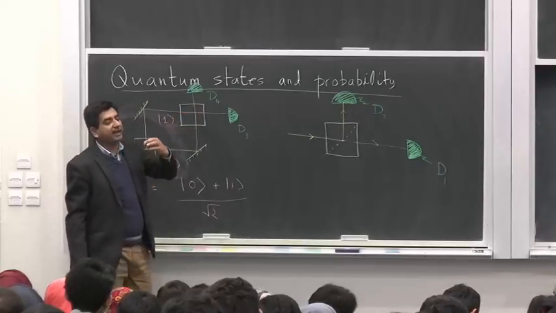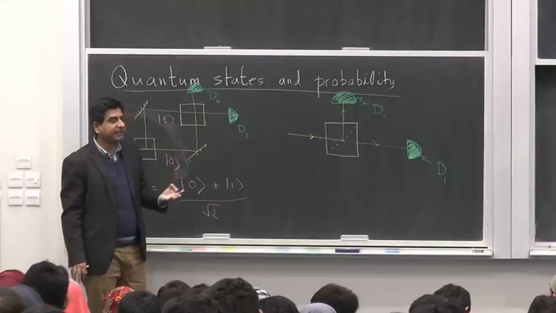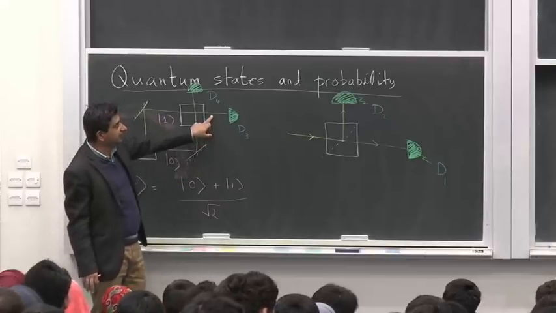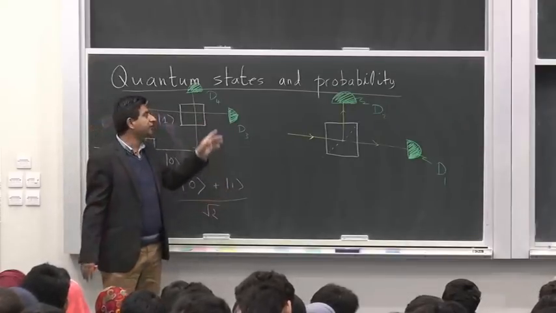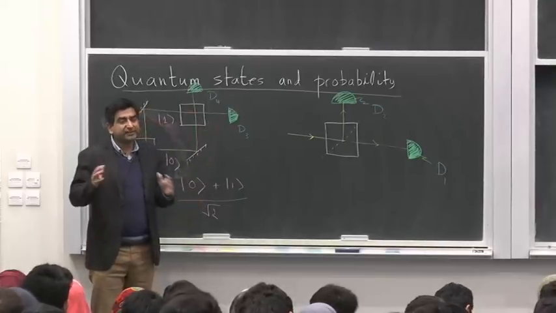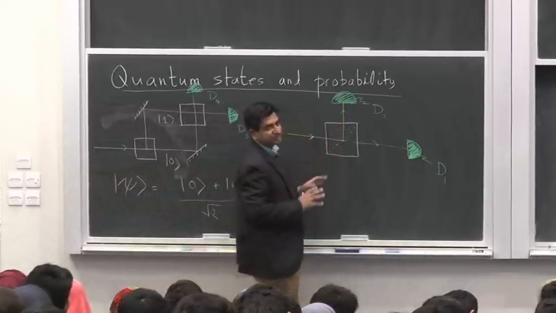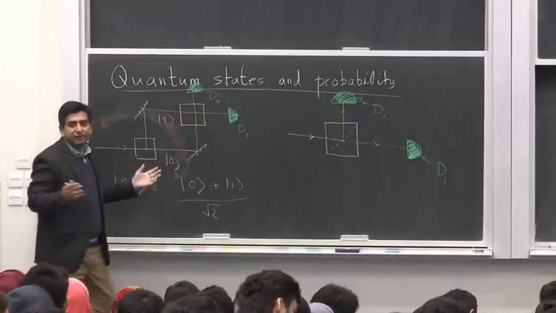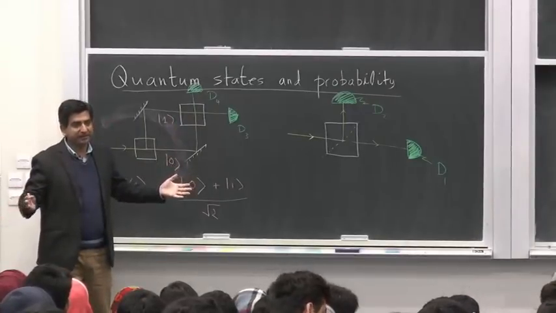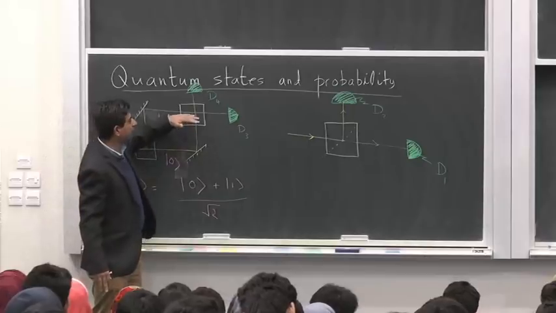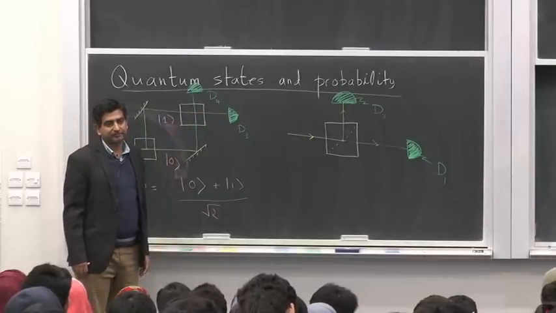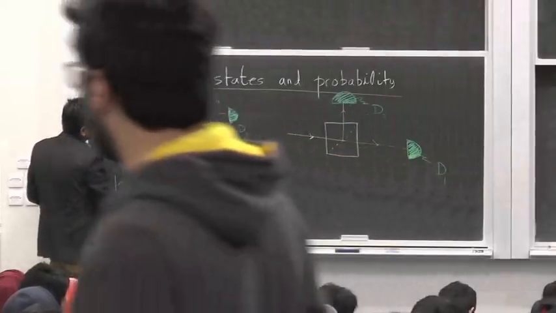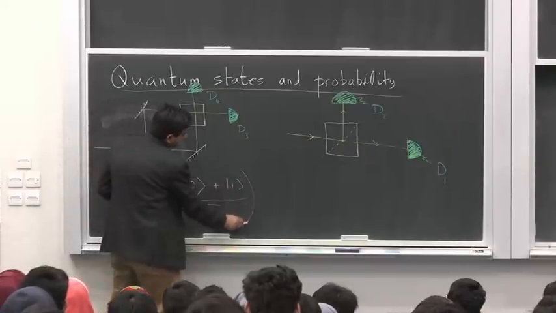And when they interfere, a so-called interference pattern emerges. And the interference here is that one of these paths has the two possibilities destructively interfering, and the other one has the two possibilities constructively interfering. So only one of the detectors clicks. So this is something strange. You have a random device which is giving you a random output. But then when you string two random devices together, your output no longer remains random. It remains definite in the sense that only one of these detectors is going to click. So this is something that we observe, and this could be explained by the fact that inside this region, the quantum state is actually a superposition.